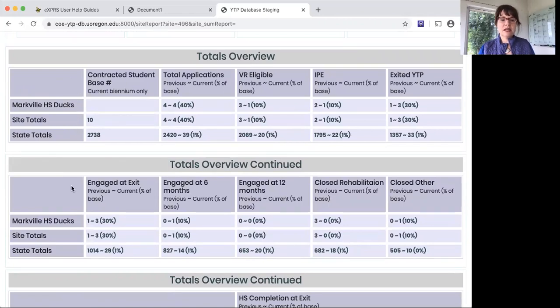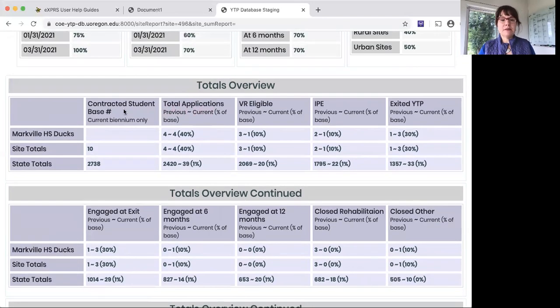What's included in these purple lavender boxes is the same information that was covered in the site summary report, but it was just in one big graphic. However, that was just your school in the farthest left, site in the middle, and then state on the right. And what this does is it takes school, site, and state and stacks it this way. Again, what you're seeing is on the left of the tilde, information from previous biennia, and on the right of the tilde is your current biennia.